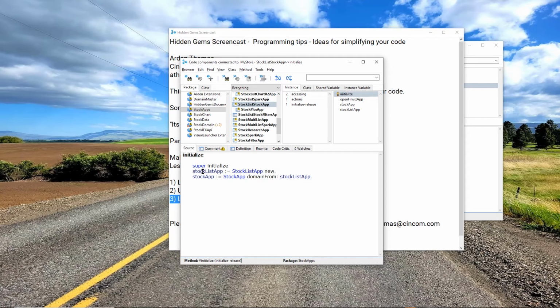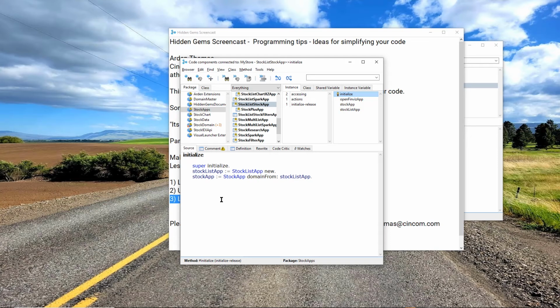What we have, if we're getting a stock list app, typically by default, this would be lazy initialized, setting it here. Same for stock app, it would be lazy initialized. I changed that to just return it and put all the initialization in the initialize method. Why? Because it lets me come to one place and see how everything is essentially wired together for my application.